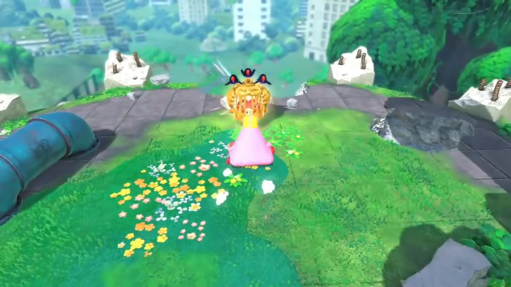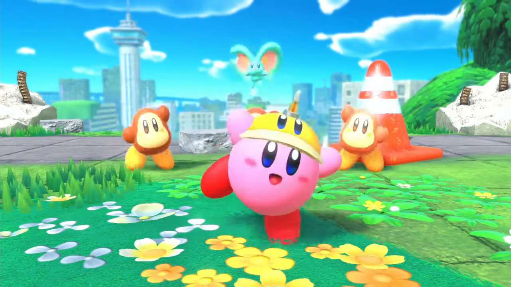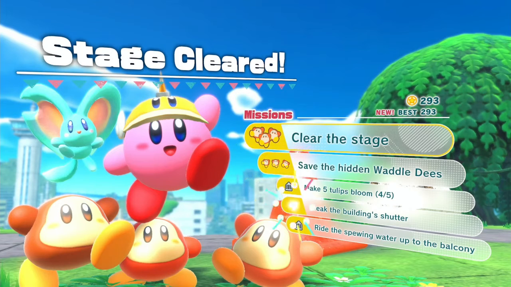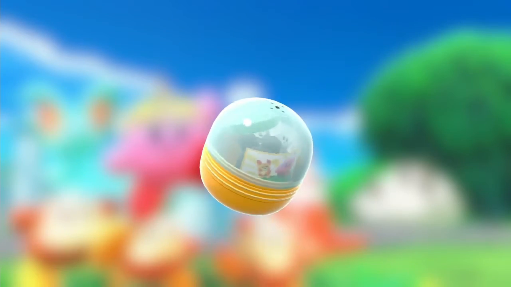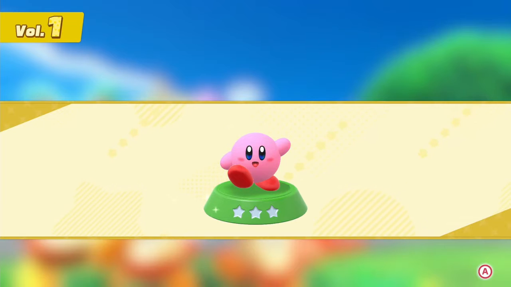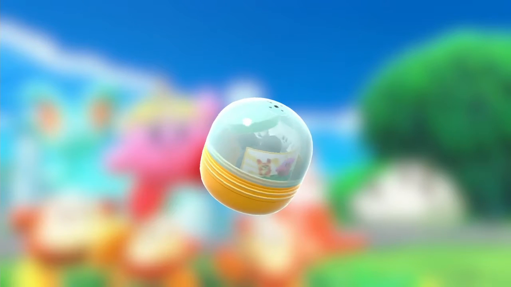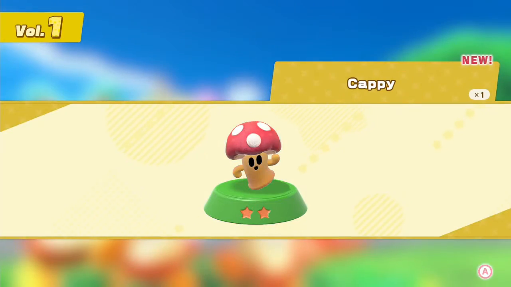Yay, we saved the Waddle Dees. Stage cleared. Okay. So I did everything except for the tulips. I missed one of them. Oh well. Let's see. What are these? Oh, okay. Looks like they're little statues or something. Shotzo. Okay. This is how I'm going to learn all the names of all the Cappy.